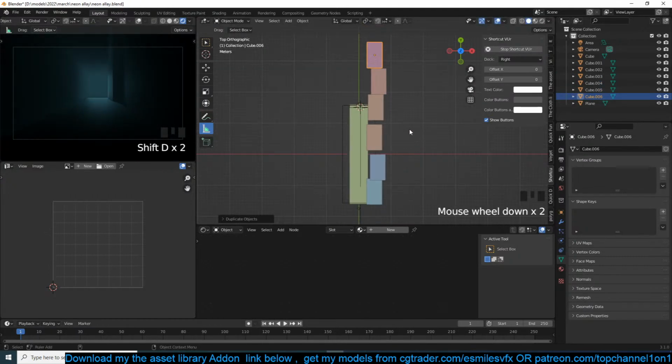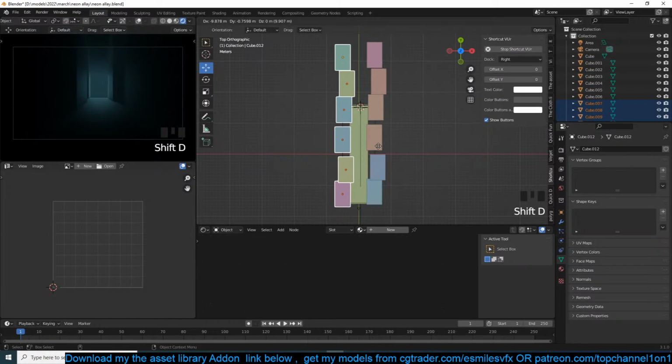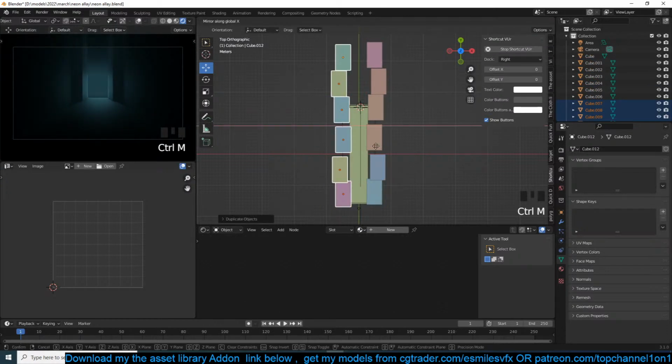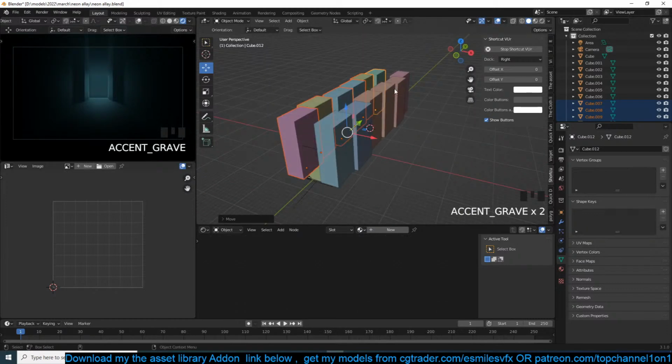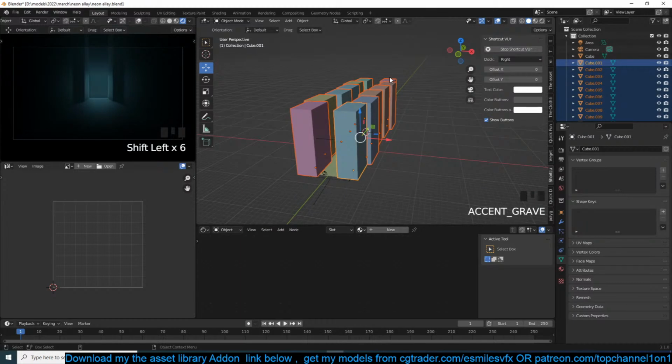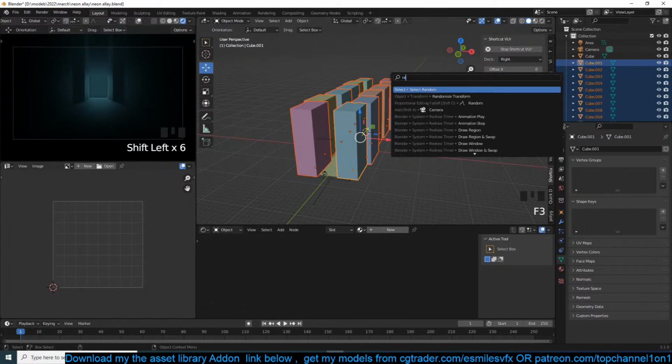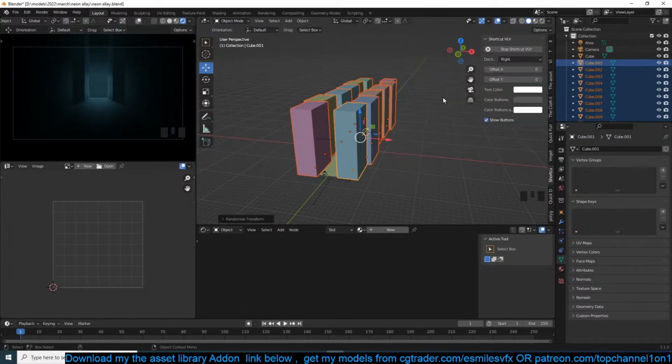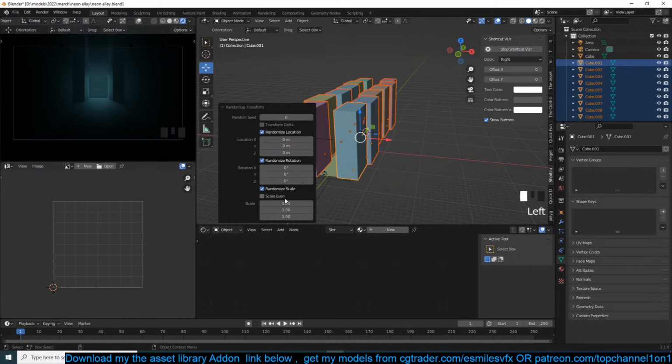Just going to start out by blocking out the alley with a few buildings. And I also want to randomize the height a bit, so I'm going to hit F3 and use the random transformation, but I only want to randomize the scale.